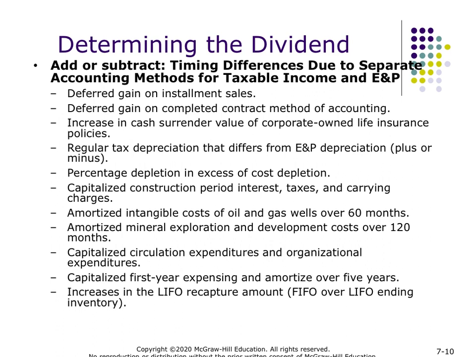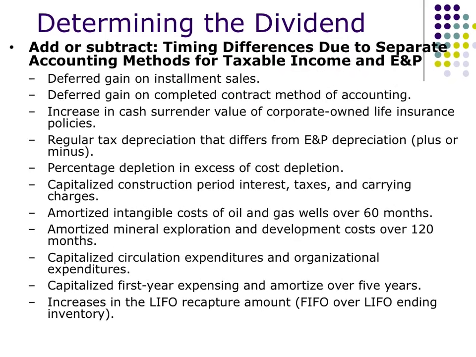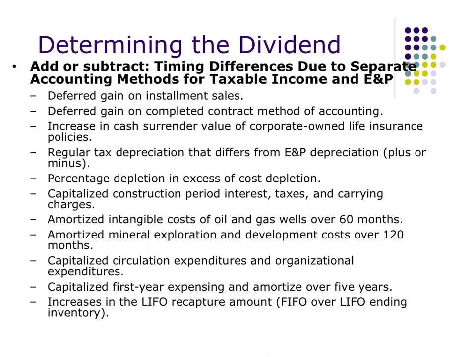All right, so we've talked about the items that are always either an add back or a subtract. And now we get to the items where it's an add or subtract. And these are timing differences. And these are, again, differences between taxable income and earnings and profits. So I'm going to slow down a little bit here because I'm going to add some detail. And I don't know that I'm going to be able to write it all down, so I'll talk slowly as we go through each one of these bullet points, okay?